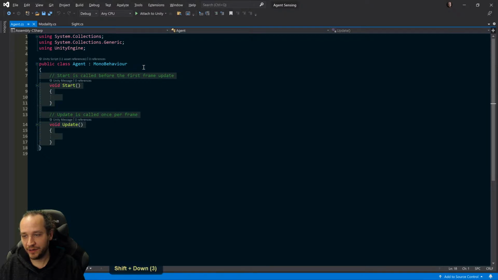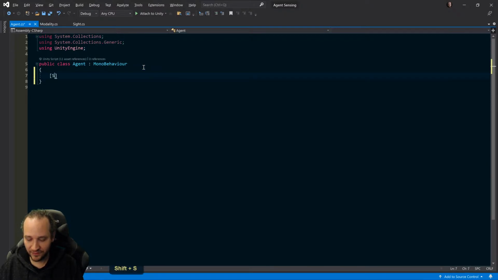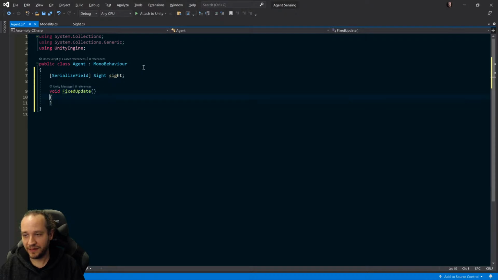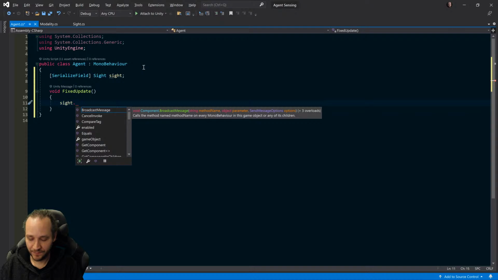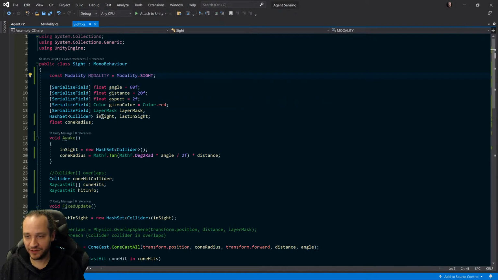I would create a reference to the site for this specific agent, and then I can in the agent's fixed update check the sites, the ones that it has, what was it, inside.